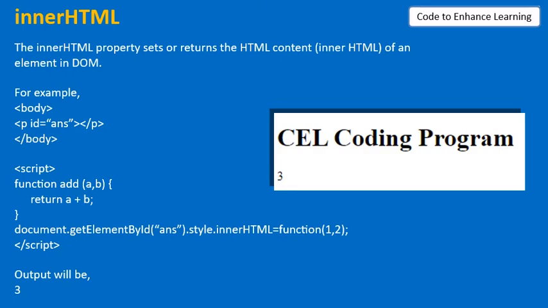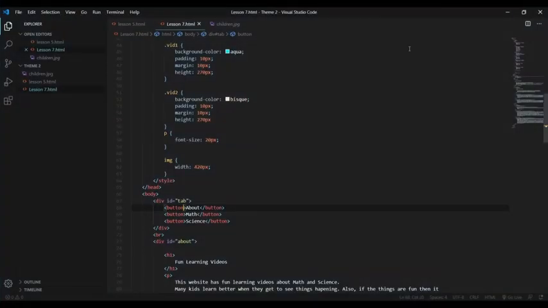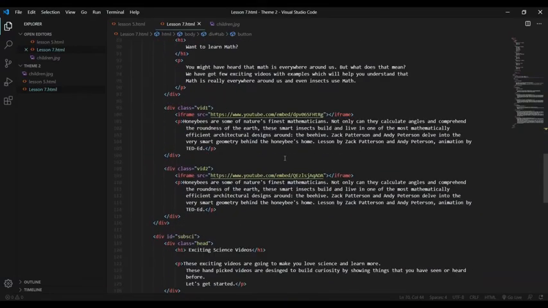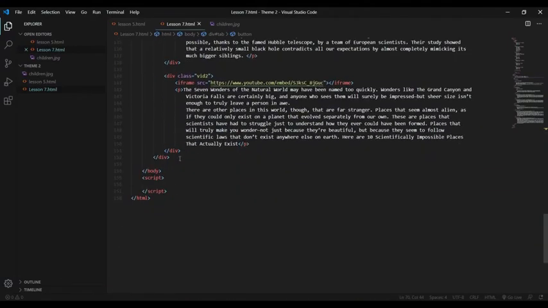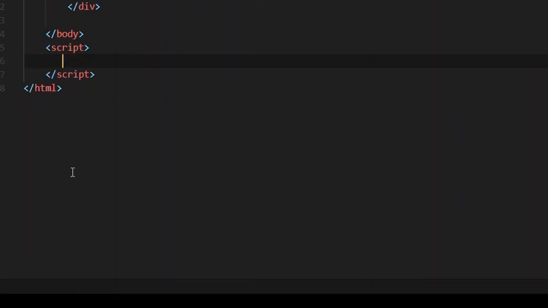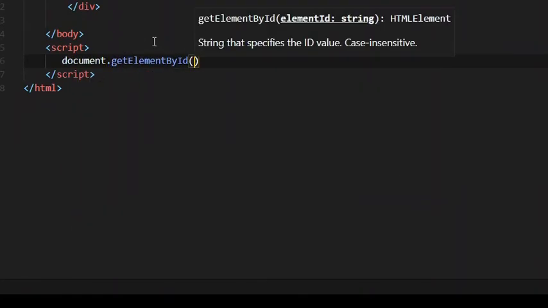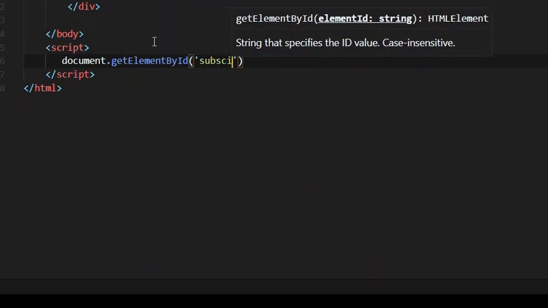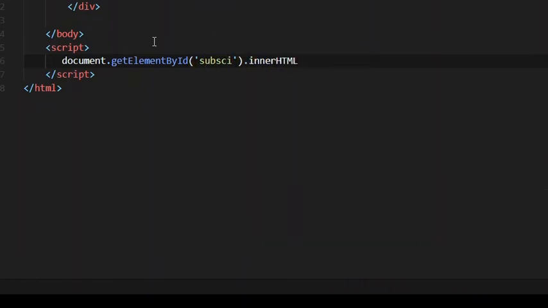Now let's give a finishing touch to our final web page of this theme. So let's add a function to show relevant content in our page when a button is being clicked. So let's head into our script tag and initiate the document.getElementById function. And first we go for the submath section, that is the ID of the math section of our page. Following that, we go for the style attribute and set the display property to none.